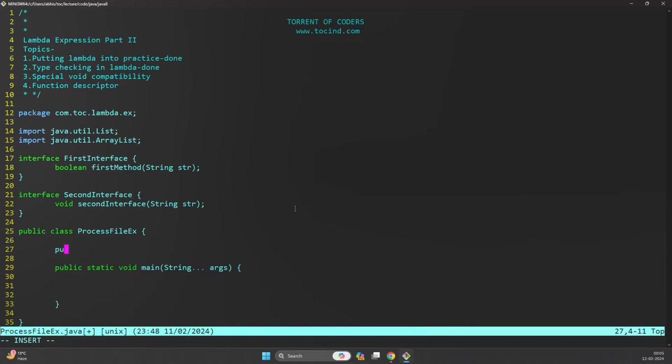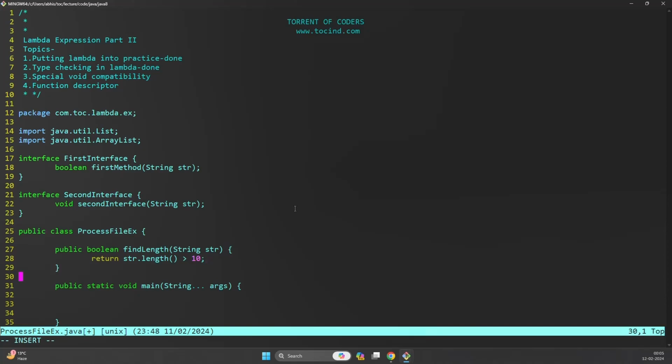Public boolean findLength(str), and in here it returns str.length greater than 10 or not.